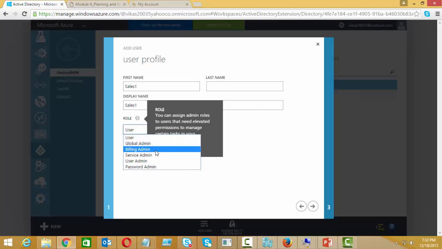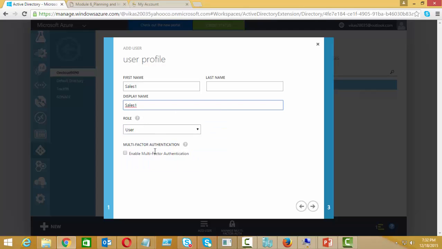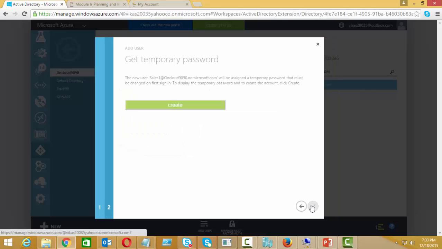Billing admin can check the bills for this subscription. Service admin can talk to Microsoft to raise service issue tickets. User admin is the default, and password admin can reset a password. All these users are normal users. Enabling multi-factor authentication we'll do later on.